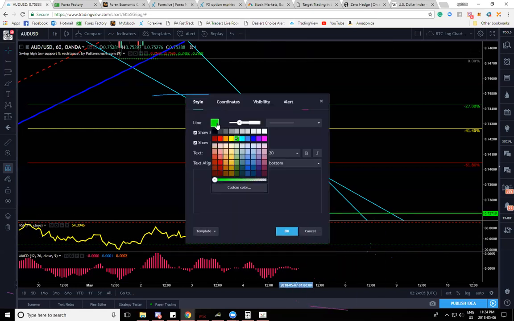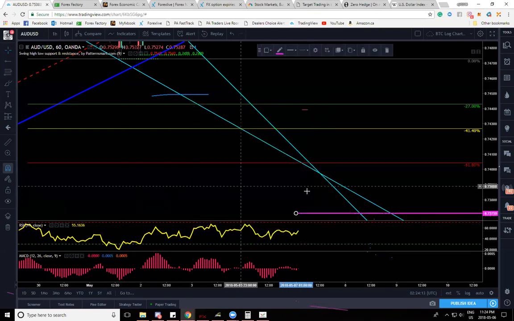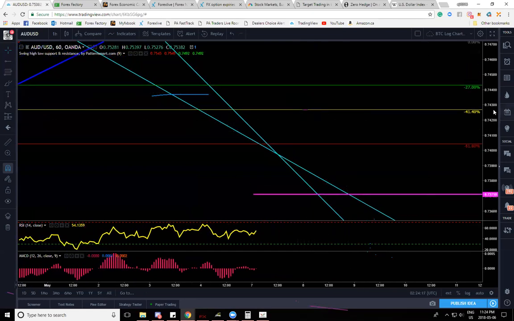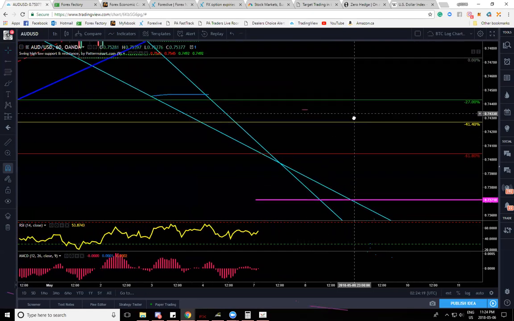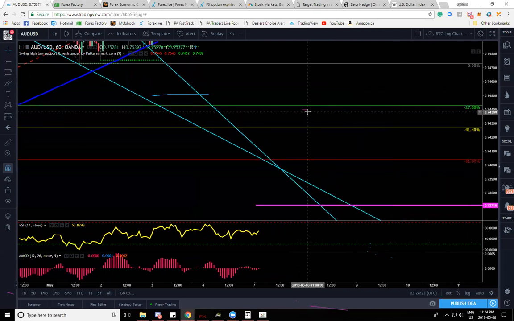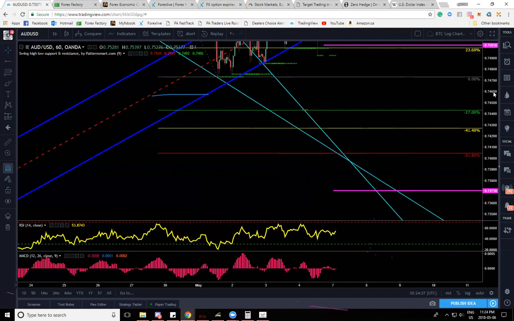I use the horizontal ray because I don't need it to go all the way through the left, but you can do it if you want to see it line up with the previous swing highs and or support and resistance levels. Okay, so that's another tip there.